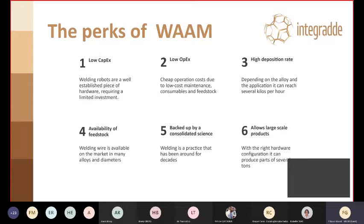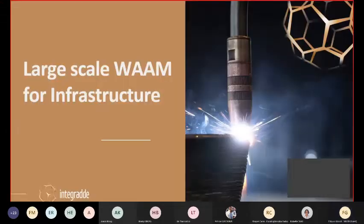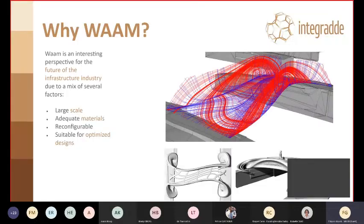The deposition rate is pretty high, depending on the application and the alloy, of course, but it can reach kilos per hour. As I said, availability of the feedstock, a lot of alloys, basically whatever is weldable can also be used for WAAM. There is a consolidated science around it, not necessarily around WAAM, as it's pretty much still a green process, but around welding, which is the main process behind WAAM, and it allows large-scale product, as we're going to see.